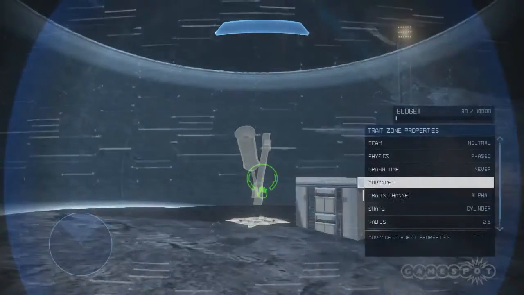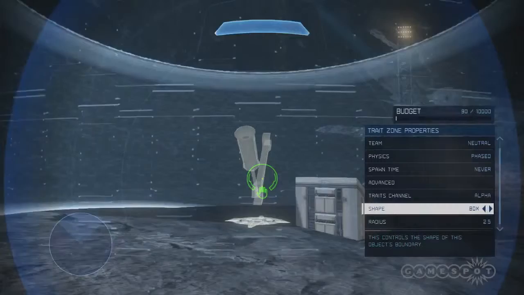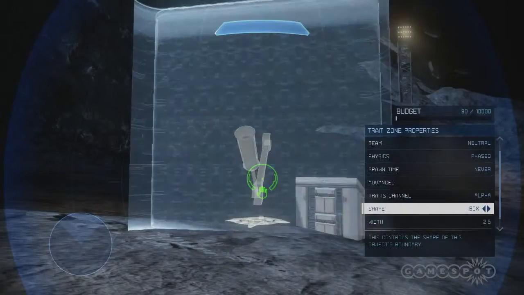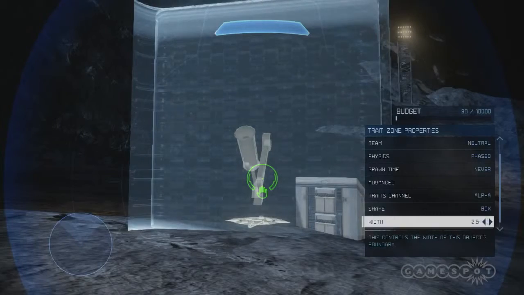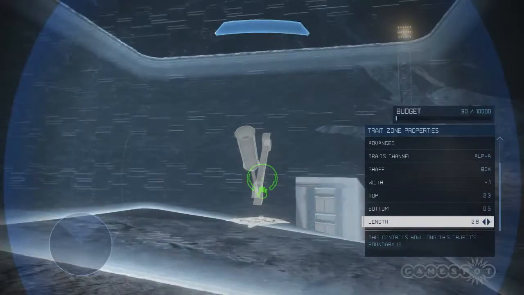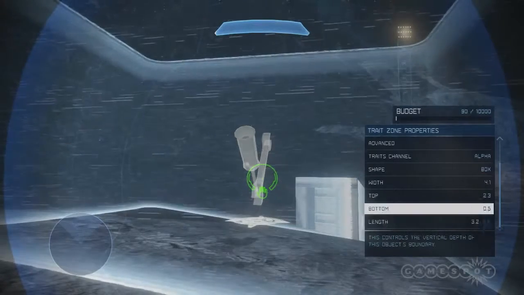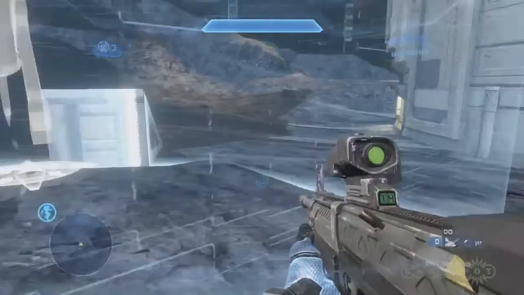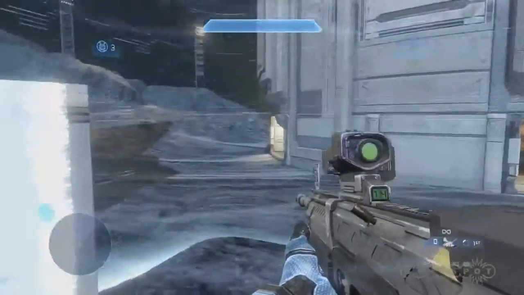These trait zones will appear invisible in the game. You also have options to disable your weapons, to add infinite energy to your weapons, to be invisible, and again, you have all these options to be able to customize these in any way you would need to work through the stuff that you have defined.